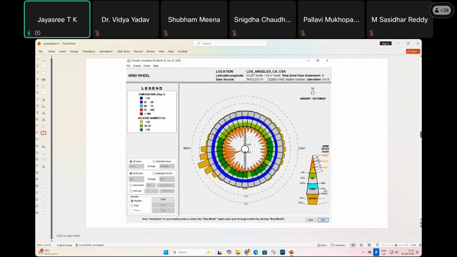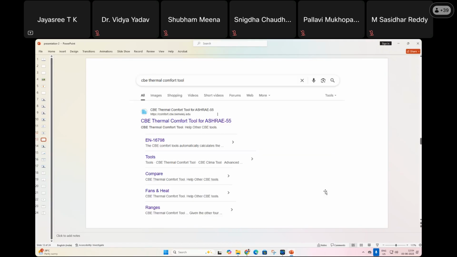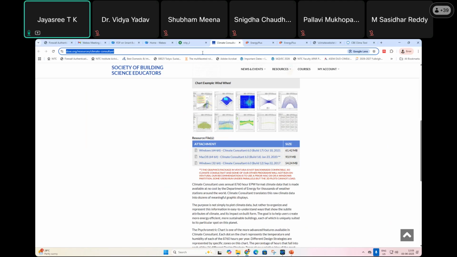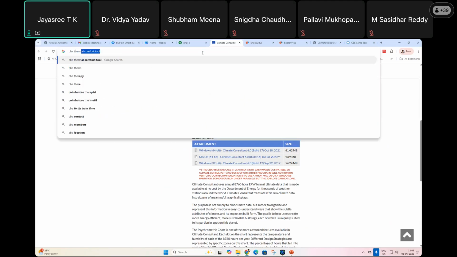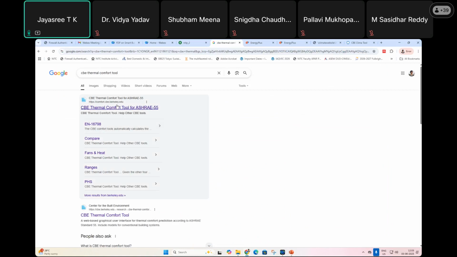The CBE Clima tool is free. It is an online interface. It's not a downloadable software. Similarly, there is another one again by CBE itself. You can do a Google search, CBE thermal comfort tool. I will share the link again. You can just Google CBE thermal comfort tool, and it will show the first link itself.